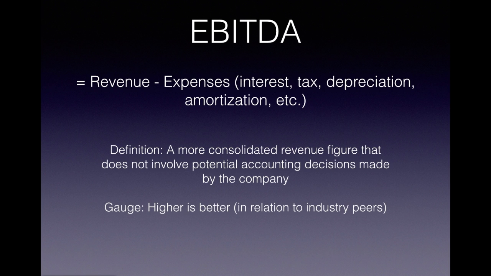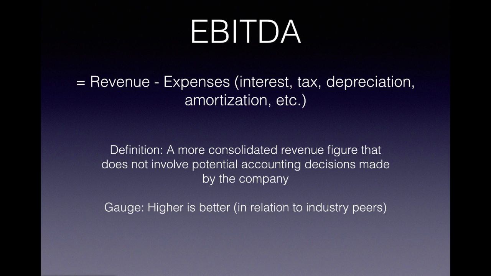For our final profitability ratio, we will look at the EBITDA. The whole reason why the EBITDA was created was because companies have a habit of slightly manipulating their financial figures to look better. They do these weird things like depreciation and amortization that are technically legal but aren't entirely accurate. So the EBITDA, standing for earnings before interest, tax, depreciation, and amortization, tells an investor the actual figure of how much money the company made.